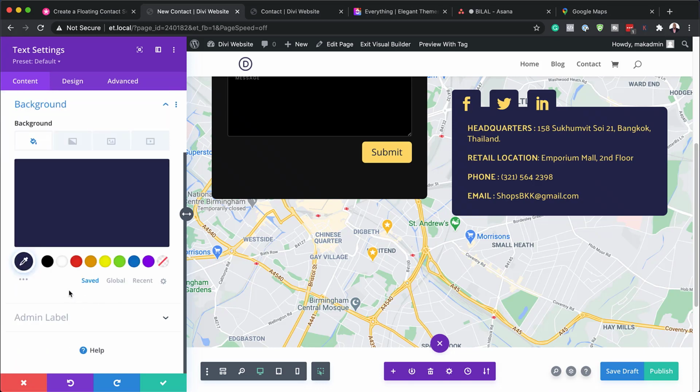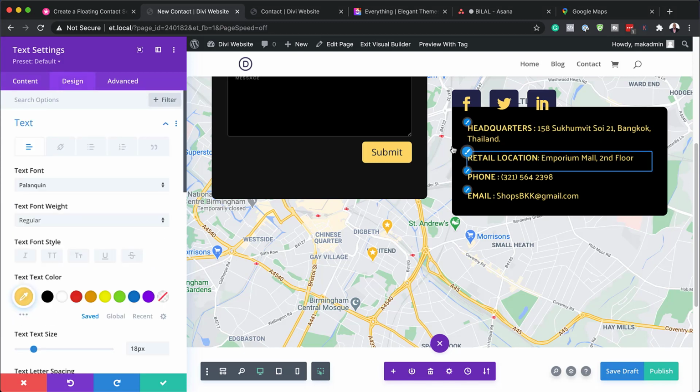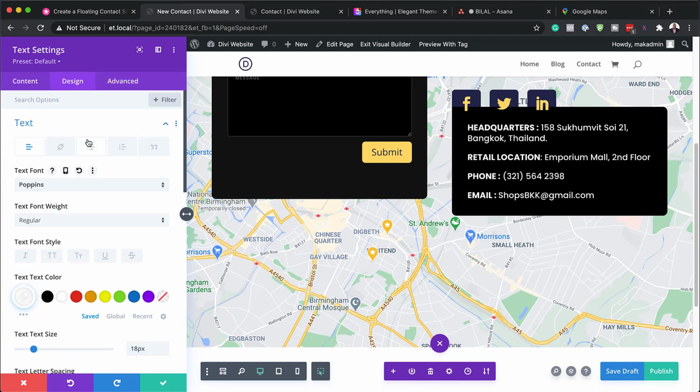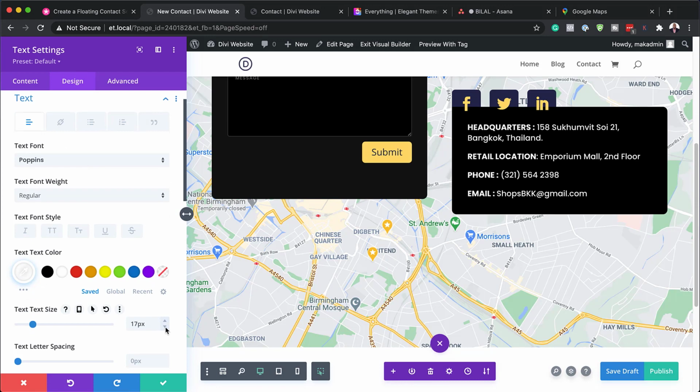And also, let's say you want to change the background color. Again, you can just change your background color by just doing that. And now our background color has been changed. And also, if you want to change the colors of your text, you can just change it by going in here, just like that. And as you can see, it's been updated. And also the fonts, if you need to do that. Okay, so 18 is a bit too much here. So I'm going to reduce it just slightly to about 17.